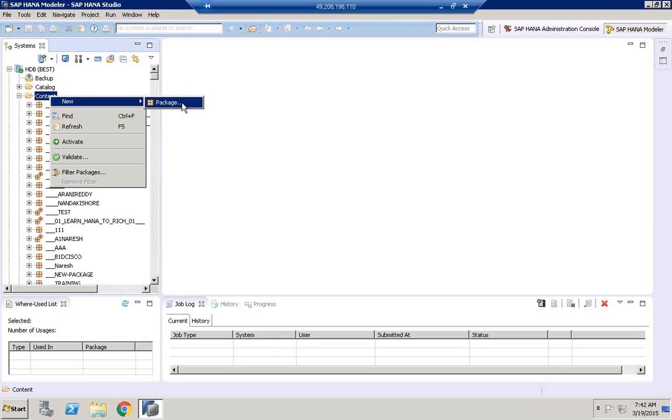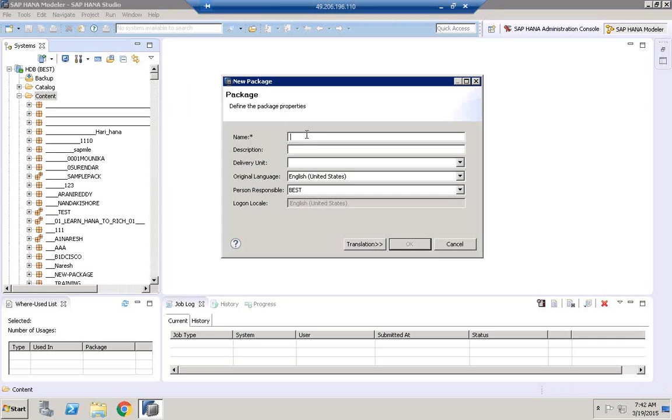I'm just going to create a new package. This is a sample package I'm going to create here. I'm just going to give it the name BW import data models. Just a sample package I'm going to create here just for this exercise.